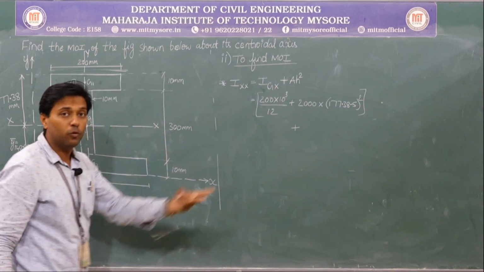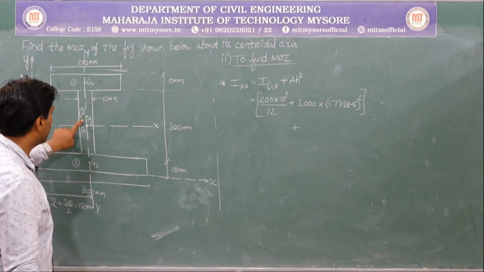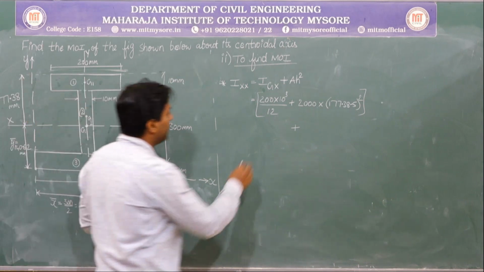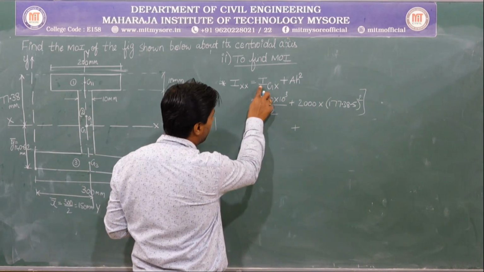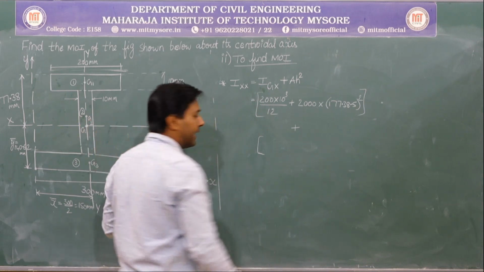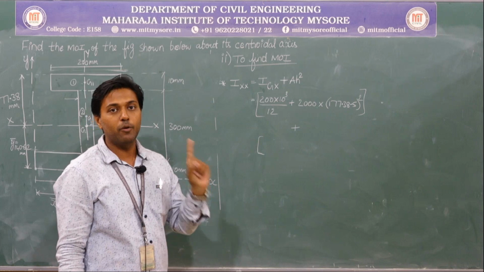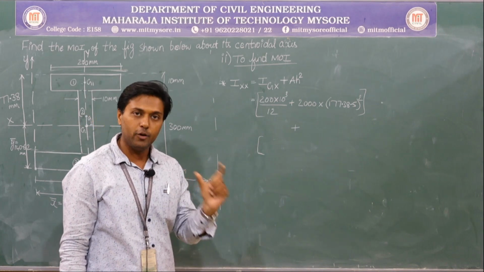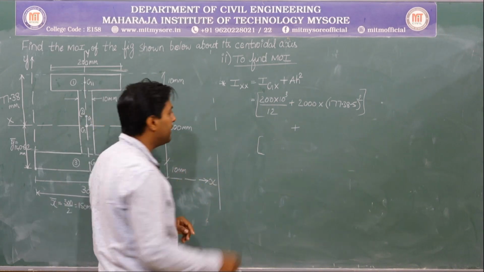Because I have two more diagrams. Yes or no? This is the vertical diagram that I am in need of. So next I will be going same formula. Formula will not change. Here also the same thing. It's a rectangle. So for a rectangle about x-x axis, what is the moment of inertia formula? BD cube by 12.